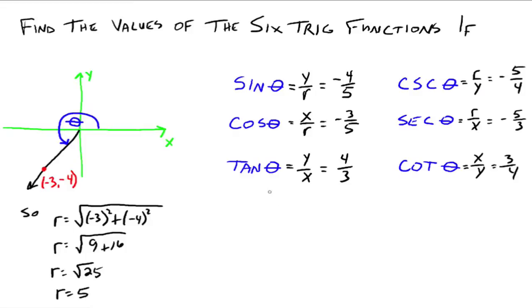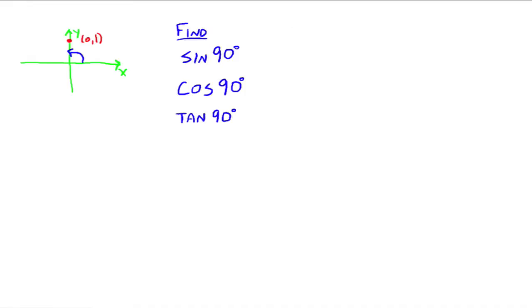So once you know those first three, the other three follow pretty fast if we realize what is a reciprocal of what. But again, we'll formalize that later. So that's it. Those are the 6 trig functions. You're just finding ratios of sides of a triangle. That's all this is. So now, let's find the sine of 90 degrees.